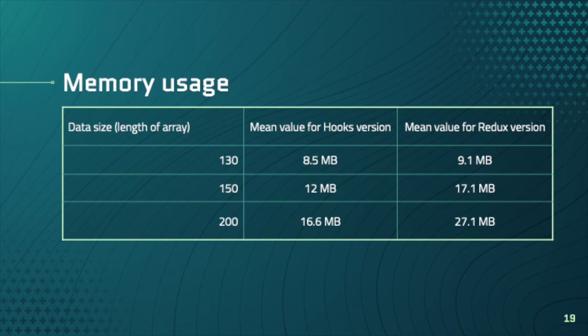While storing application data with Redux or hooks, the memory of the user's device is consumed. As there are many ways of storage optimization with different data structures and approaches, the required size for the same data in Redux and hooks isn't equal. The amount of memory was measured for different sizes of data stored in an array 10 times, and after that the mean value was calculated. The results of measurements are presented in the table.